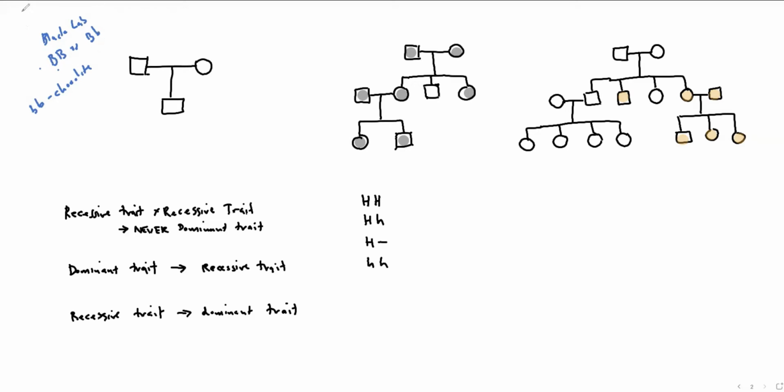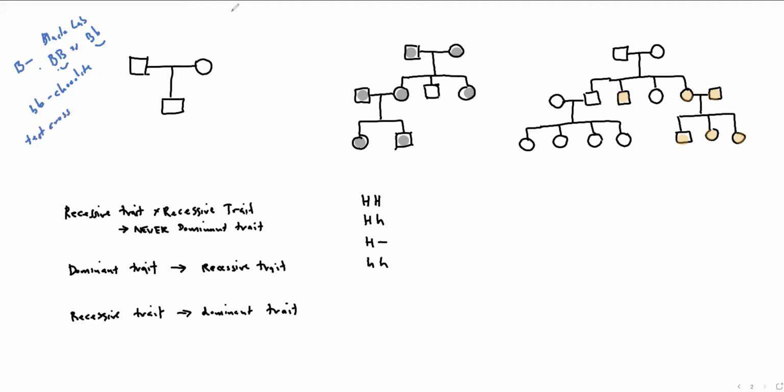You can't tell. In fact, we do this thing where we say, well, if we don't know what it is, we know it's either big B or little b. We'd say big B dash, okay? So let's say you've got a big B dash black lab, and you want to know whether it's a homozygote or whether it's heterozygous, right? And the thing we do is called a test cross.